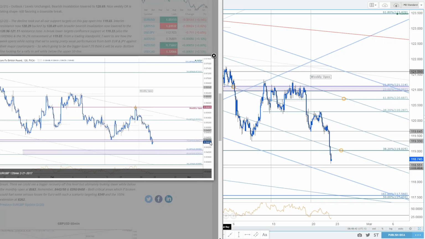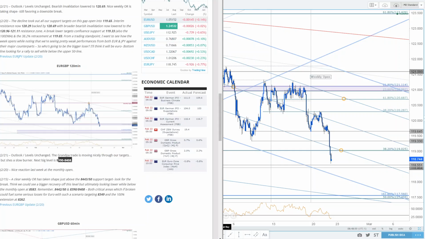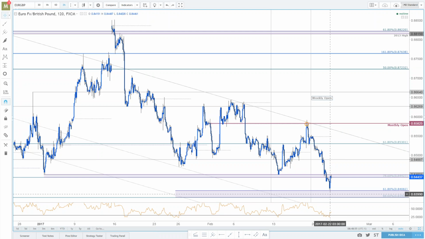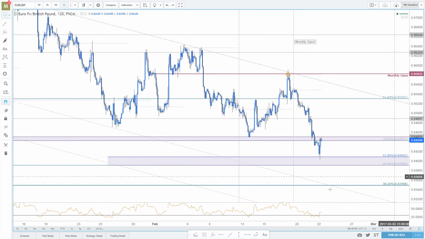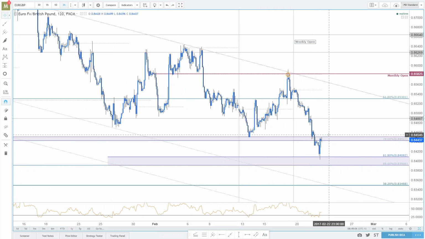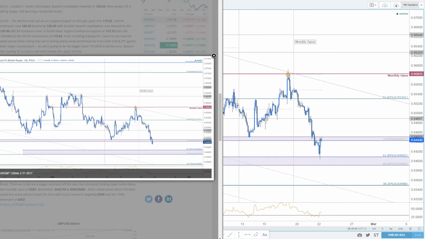Near-term support targets at 84.50 to 84.40 got taken out again. We noted that this is the next major key target, 83.90 into that 84 handle. Well, Euro pound dropped right into that pocket and rebounded right off. So this is the hurdle to beat for more downside in Euro pound. This kind of reaction, I want to curb my expectations. So from here on out, I don't really want to be doing anything with Euro pound. I want to see how it's going to resolve this 84.50 into the 83.90 handle. This is a pretty big near-term key range for Euro pound.